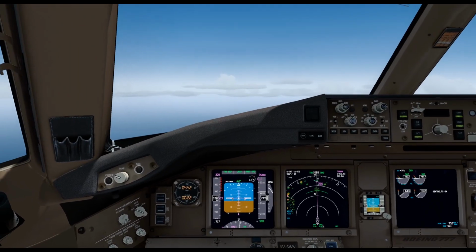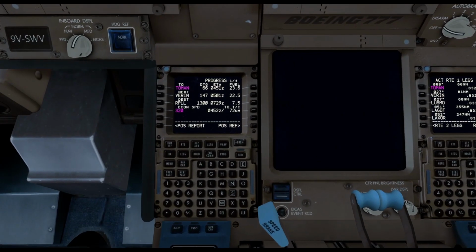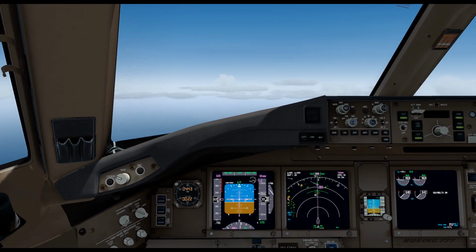Okay, folks, we're climbing through flight level 220 here. And about another 67 nautical miles to go to the Tomin intersection, at which point we'll be off the Tomin to Alpha Sid. And 72 miles to go to our top of climb. Just under 10 minutes to go to top of climb. And 1,300 miles to go to Manila, which we should be reaching in just under 2 hours and 15 minutes or so. So sit back, relax, enjoy a few minutes of cruise ambiance here, and some Chaseplane cinematic camera views of the cruise, and through the magic of video editing, we'll take this flight up again as we come up on our top of descent into Manila this afternoon.